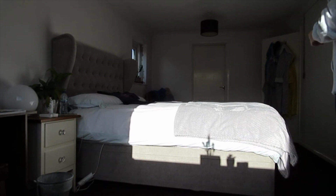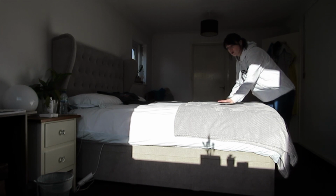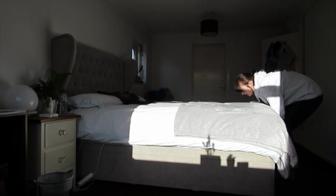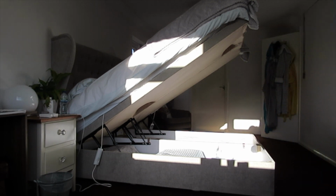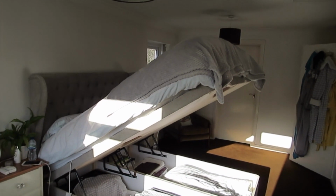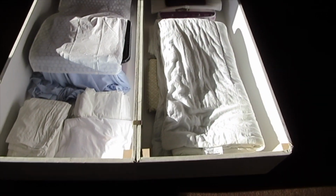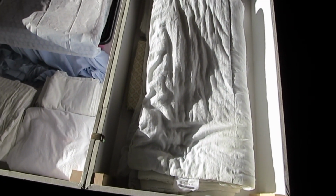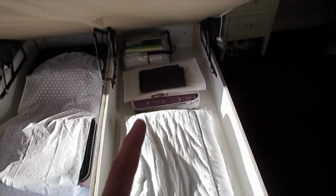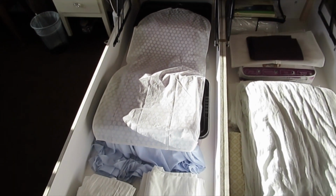The bed, I'll show you why I love this bed. The sun is so bright, I'm not entirely sure how much you can see, but I originally was just going to get the bed and nothing under it, but I opted for an ottoman bed. So the whole bed lifts up, and it is amazing the amount of storage I've got under here. So I can fit spare quilts. It's actually really good acoustics here as well. I can fit spare quilts in there, old curtains, heated blankets for the guest bedroom in case people stop and they get cold, old dresses.